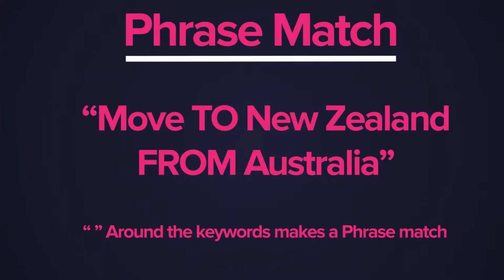way. A good use of a phrase match keyword would be in a simple example of an international moving company. This particular company only delivers outside of Australia. So using a broad match keyword strategy would not work, because someone typing in "move to New Zealand from Australia" could be mixed up and said "move to Australia from New Zealand." With phrase match, you can then say "move to New Zealand from Australia" and then have any variation on either end. The final keyword structure is the exact match keyword.